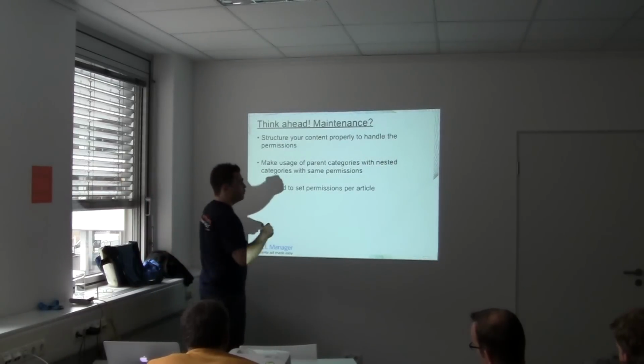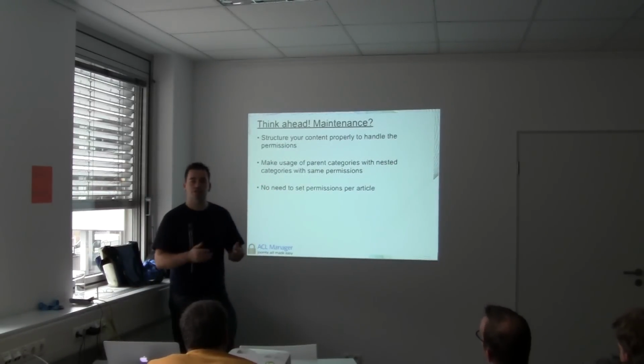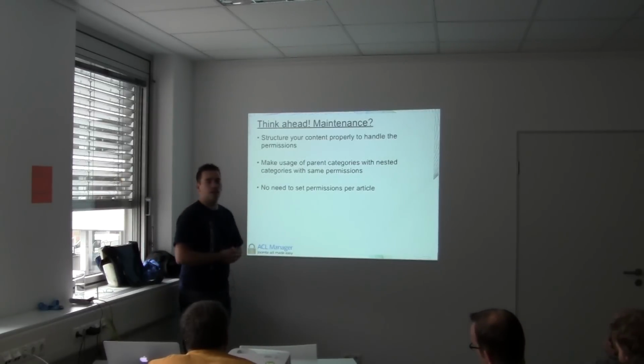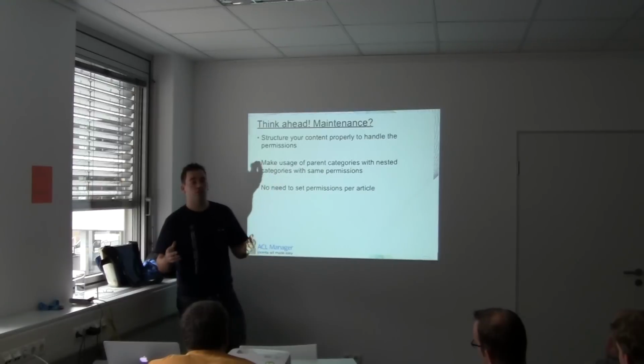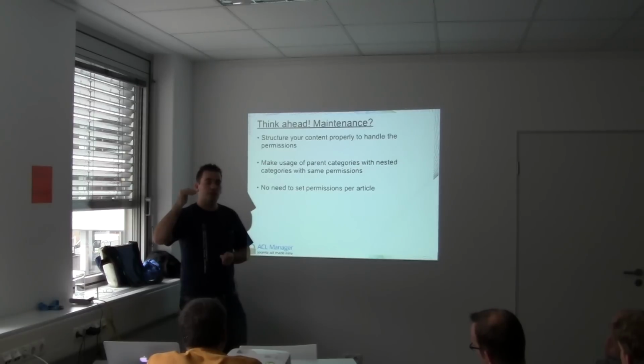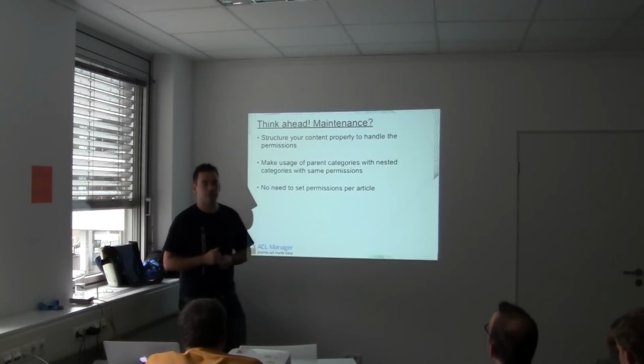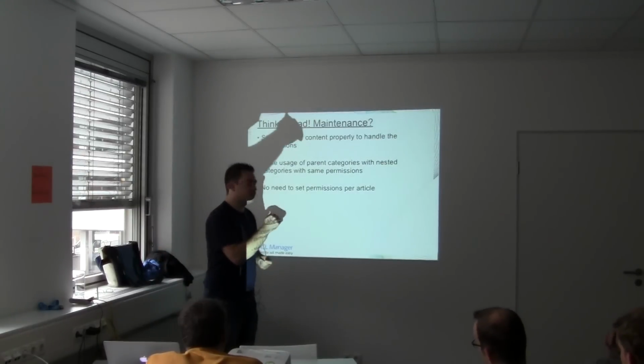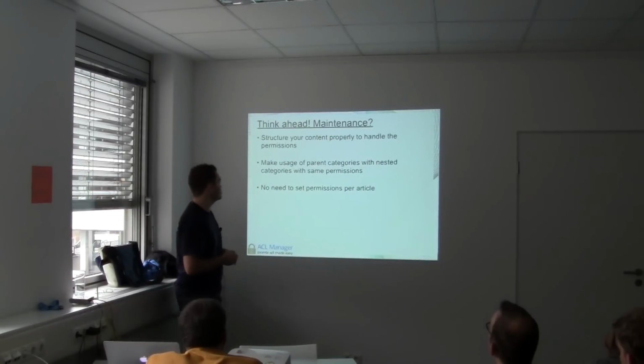It's also important to think ahead. What will happen when the users start using the website? What if I need to add 20 new categories? You can better create, for example, when you have 20 categories with all the same permissions, one parent category and nest all categories below. Because you can set the permissions for the parent category and all nested categories will inherit those permissions. So that saves you 20 times for each category to configure those permissions. So make use of those nested possibilities of the categories since 1.6.